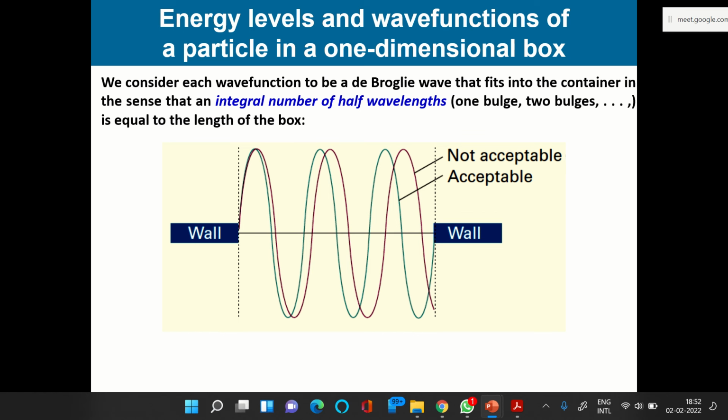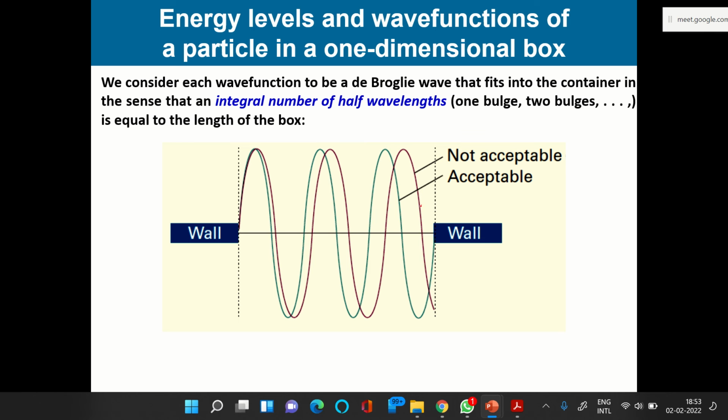So when we try to understand this, the wave must be continuous, and the amplitude of the wave must become 0 at the wall. If you look at the wave profiles, you can simply generate a few things. You will understand a lot just from the pictures, so look carefully. A general wave-like profile has been drawn, two types of profile, and we can easily find which one is acceptable and which one is not acceptable.